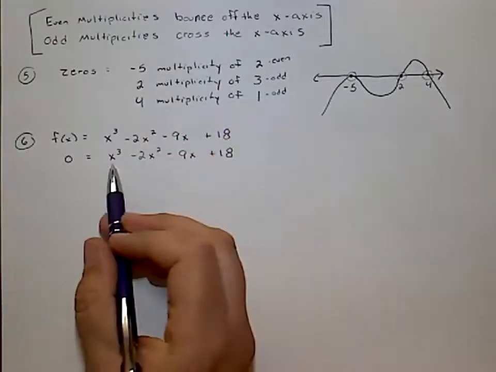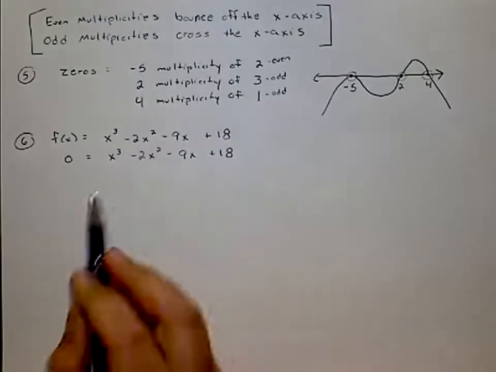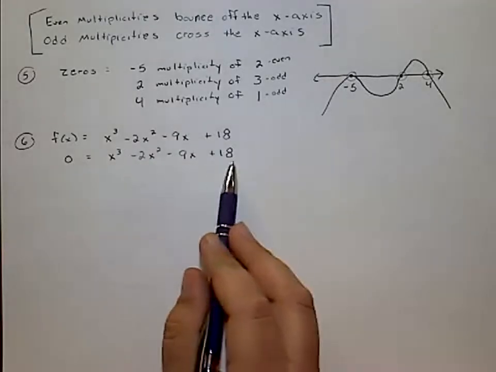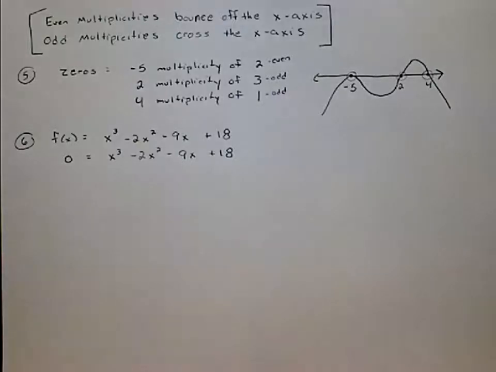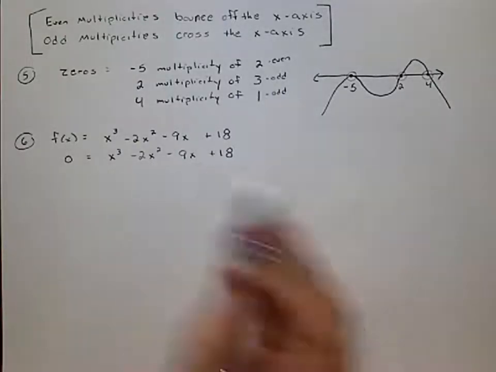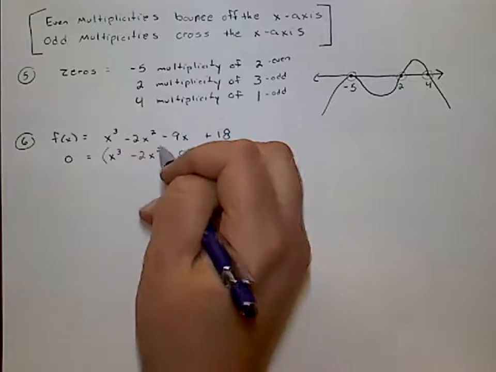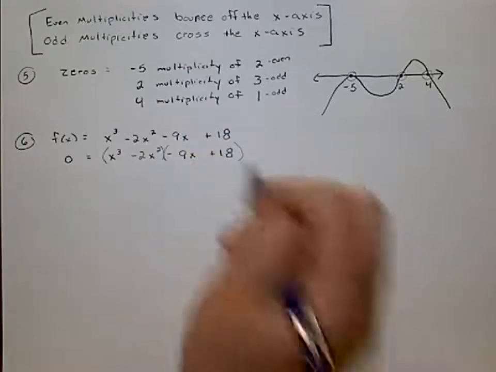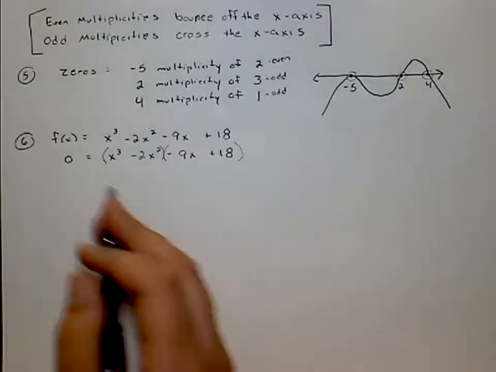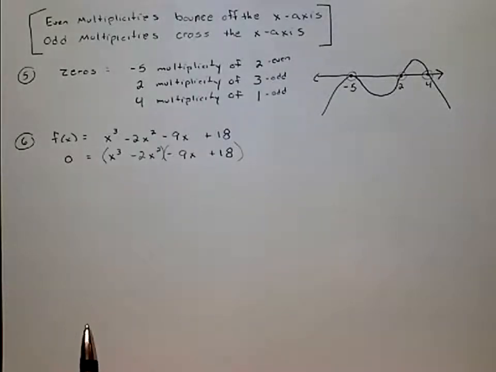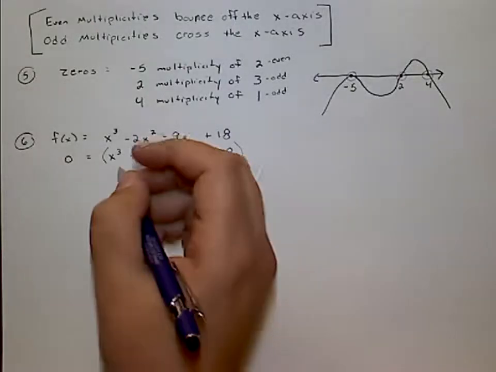Now, this is a 4-term polynomial. If we look across all of this, we don't have a greatest common factor of all 4 of them. So a 4-term polynomial, you then have to factor by grouping. This was in an earlier section that we did, factoring by grouping. I believe it was section 3.2 if you want to go back and look.